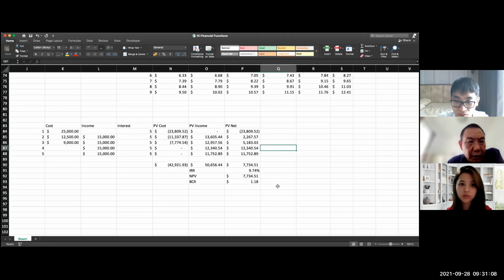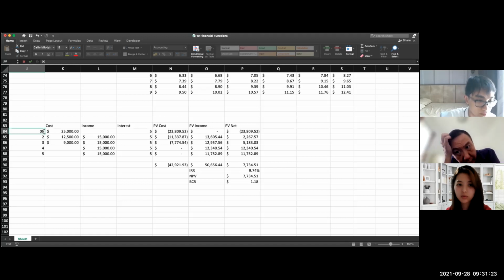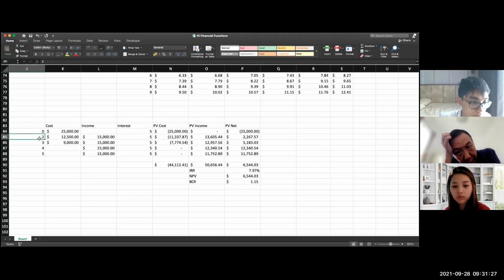The first year is year 0. 25,000 is year 0. Yes, and then 12,500 is year 1. Then we have one more.